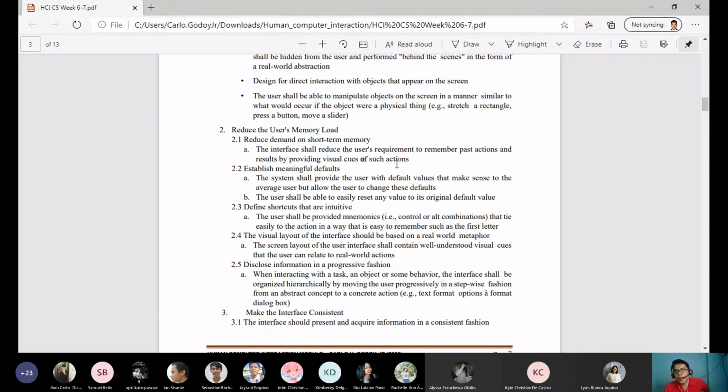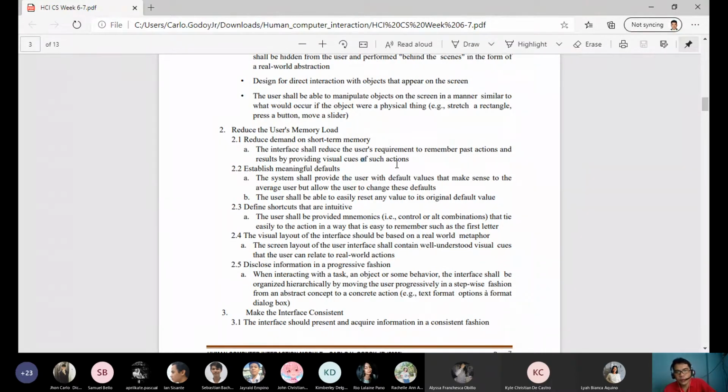So that's the one that I've explained earlier. The layout of the interface should be understandable enough and can relate to the client's real world perspective. That's why we are doing interviews before we do the design.